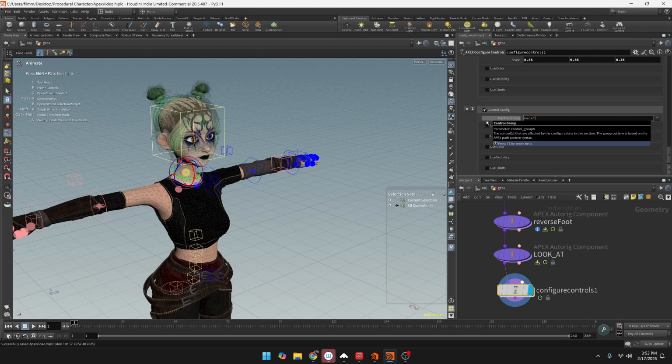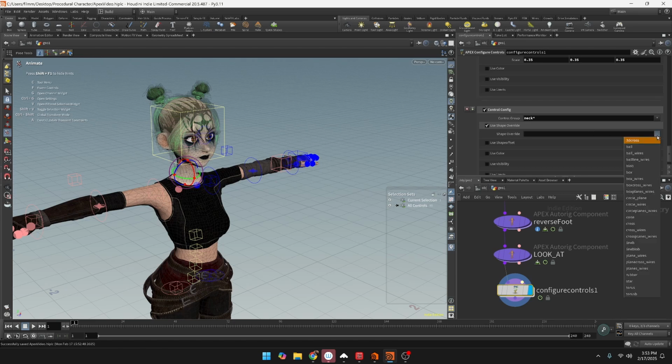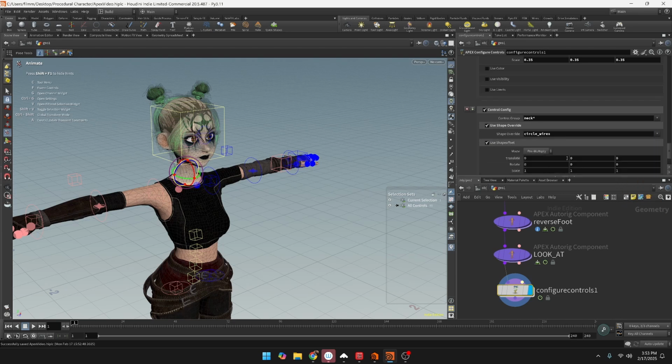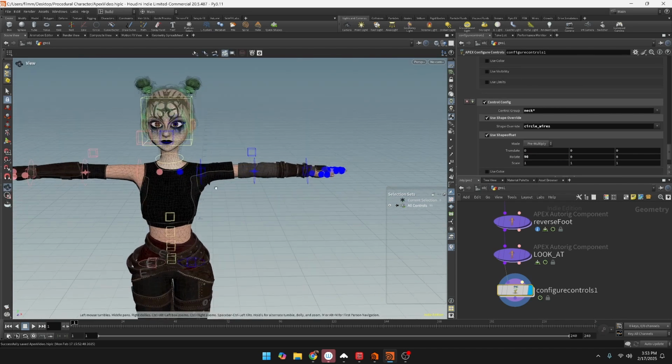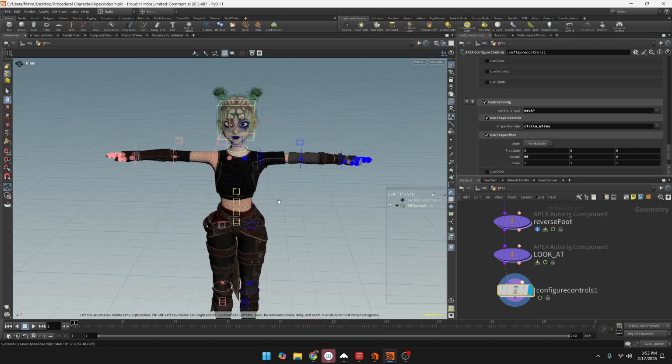Neck, star, shape override, and let's do this as a circle wire. And then let's do the shape offset, and I'm going to rotate this. There we go. So we have the neck. That looks good.